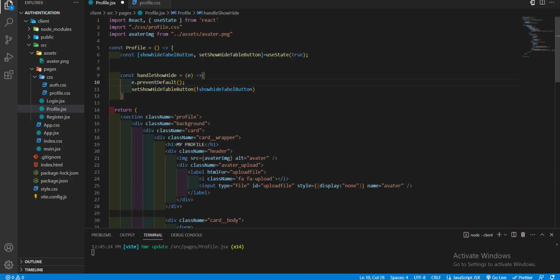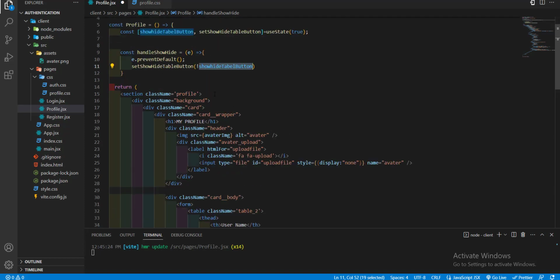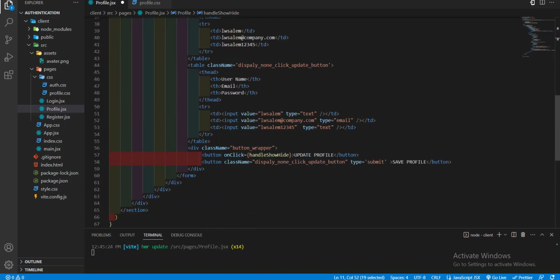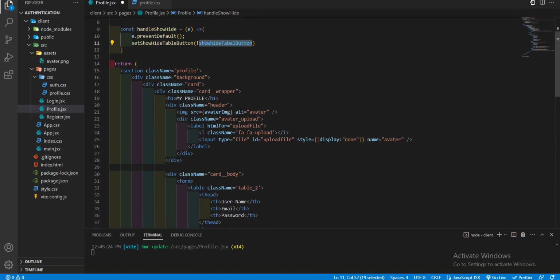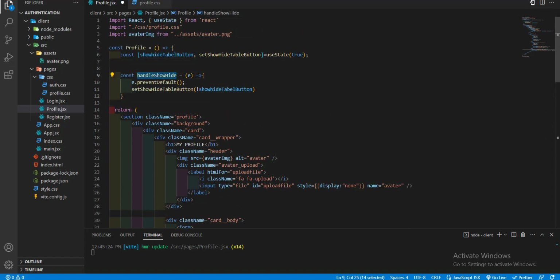Okay. So our function is ready. So when we click on it, it will call the function, and preventDefault will stop the default behavior. Then the state will be updated. Okay, true to false, or if false it will be true.